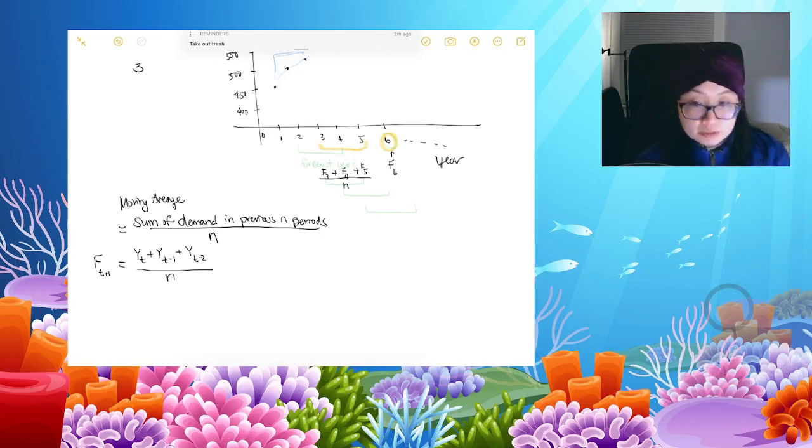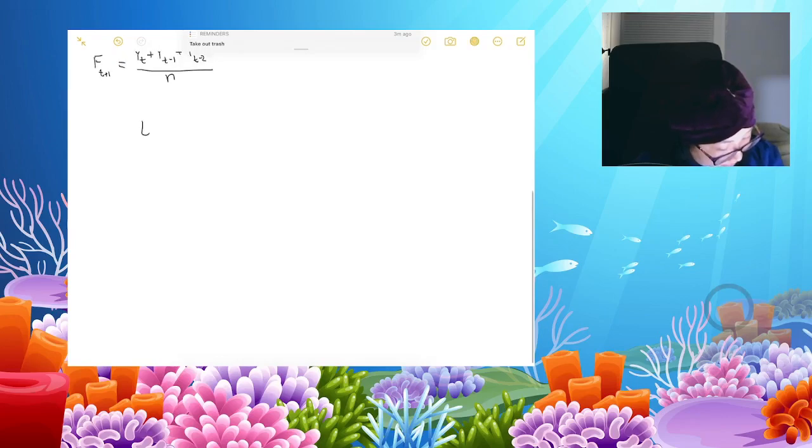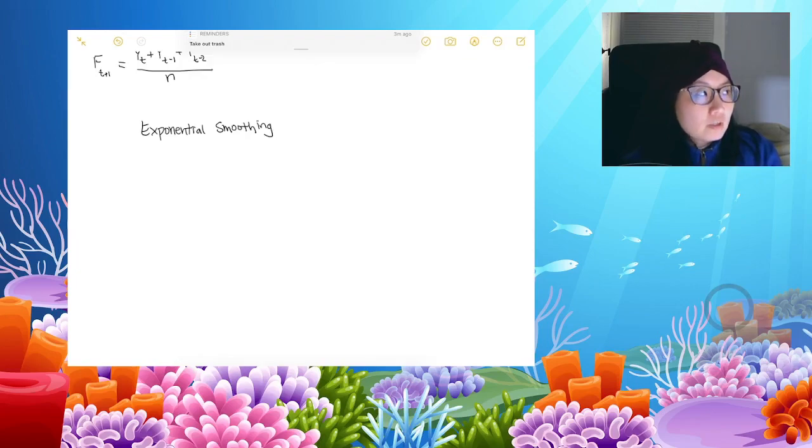So this is the mathematical formula for calculating the moving average. This is how you would express it in an equation, a mathematical expression. All right, so now we can move on to the exponential smoothing. Our formula that we're going to be using now is going to look a little different. One of the perks of using exponential smoothing is that you don't have to keep track of an n number of time periods. You only have to keep track of the previous one, because each forecast for each subsequent period depends on the last one, which depends on the one before, and so on.